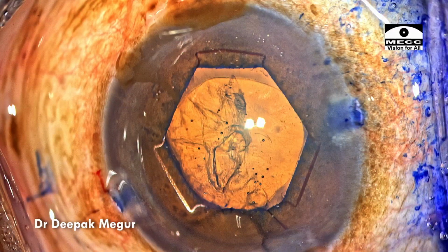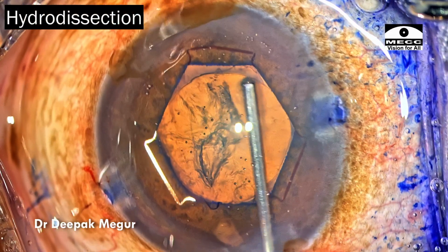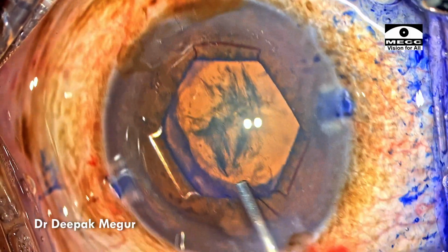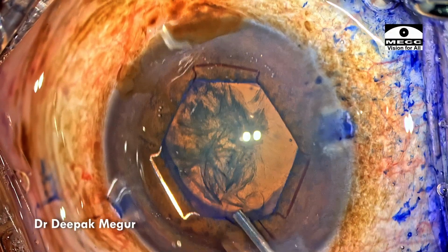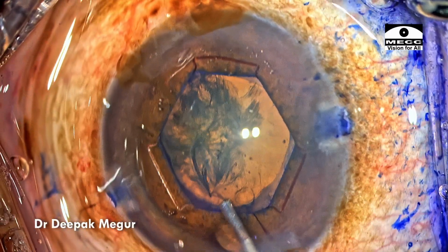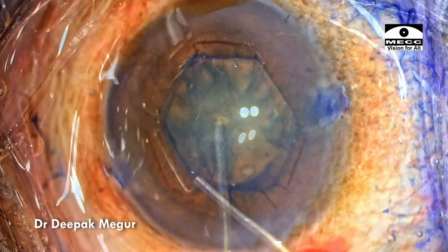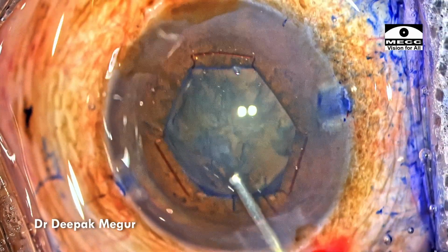Now, to add to our problems, hydrodissection is difficult in these cases simply because the lax zonules don't provide any countertraction for the fluid wave to pass across. So as you can see, I'm just trying to be very gentle and trying to push the fluid across the equator. It's not working. I'm going to attempt from another location. So a couple of attempts later, there seems to be some hint that the hydrodissection is completed.